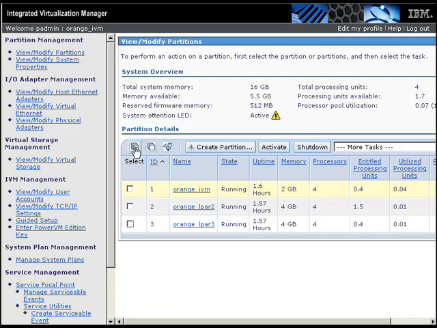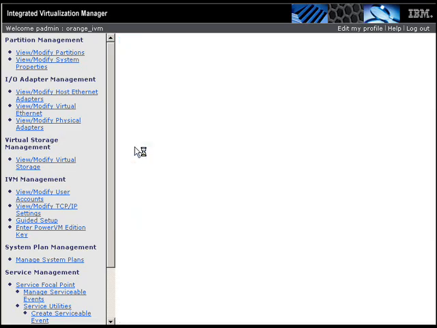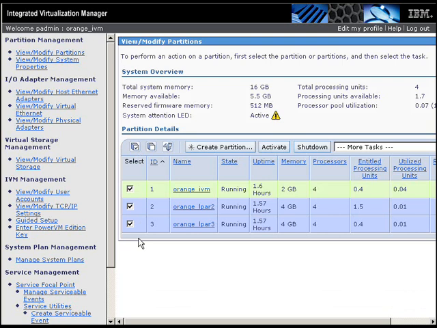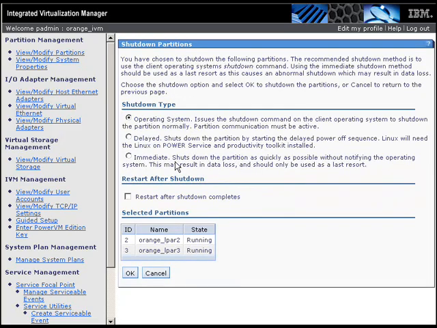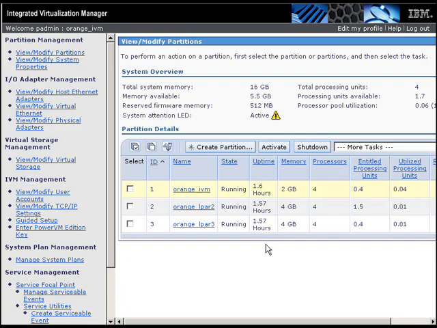We also have two options here. For example, we can do a select all, and this selects all our buttons here. In our case, only 3, doesn't make a difference, but if we had 20 logical partitions running here, it would save us some time. Perhaps we want to do an operation like a shutdown here on just those 2 logical partitions in this case. Again, we won't bother with that at the moment. We could do the same thing for starting up.